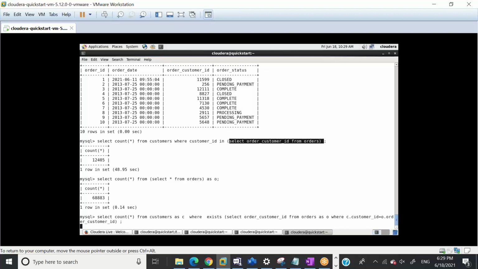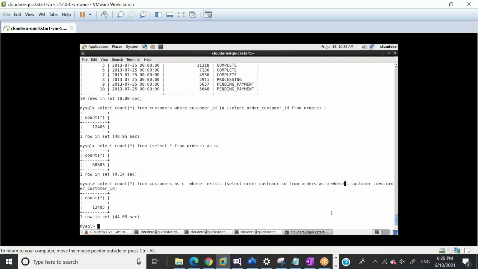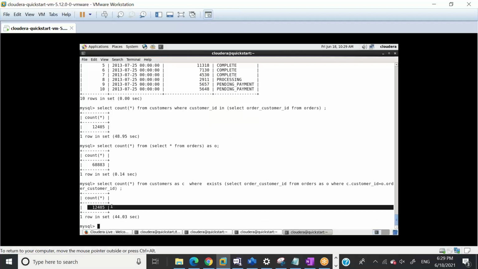Okay, it's going to be a bit faster than the previous one. This one is called outer query, and this one is called inner query. What I did here, I correlated the outer query with the inner query. How? I referenced customer ID from the customer table inside the inner query. This is called a correlated query. This will give us the count of every customer who placed order. This is the other way of writing it. See, exactly the same result, right?